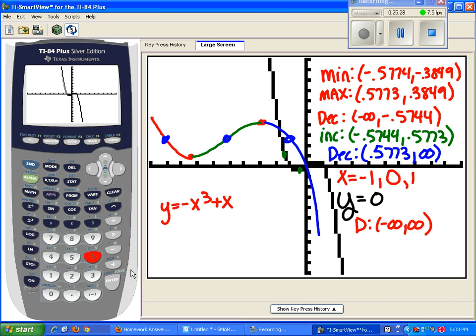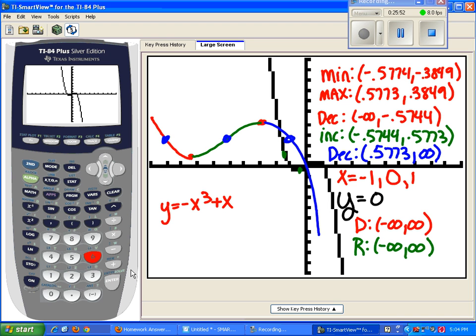And then my range, if I don't have to worry about anything that I'm plugging into my graph, then that means I don't have to worry about anything that I'm getting out of my graph for my y values. So my range is also from negative infinity to infinity. And this is basically almost the whole analysis of our graph. We still have to talk about concavity, which we'll do another time.